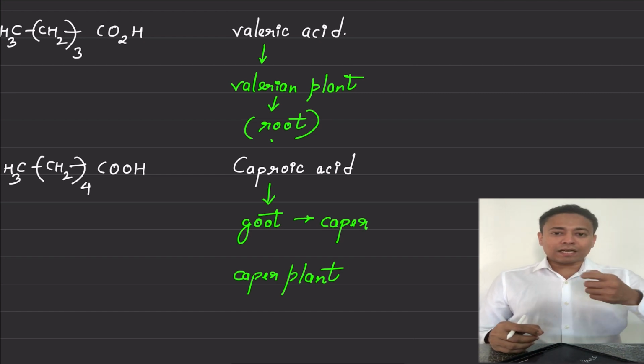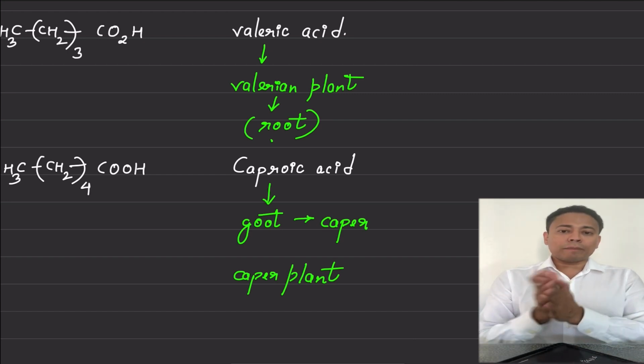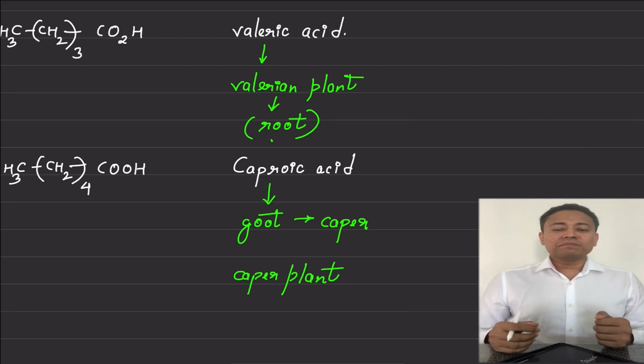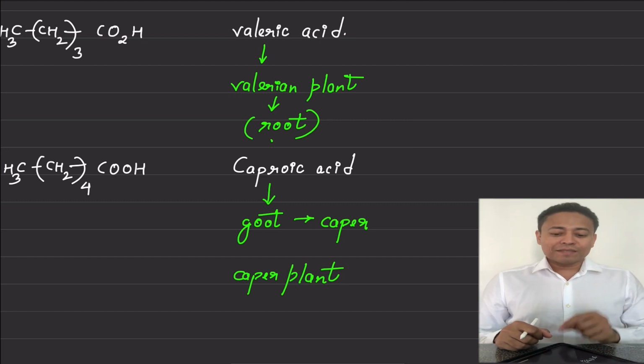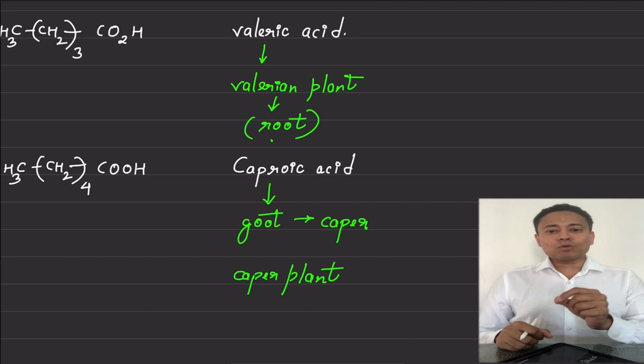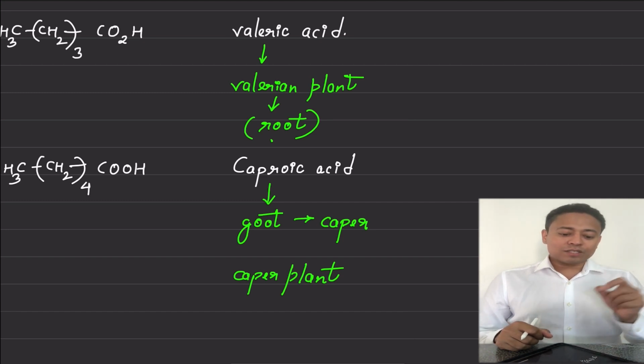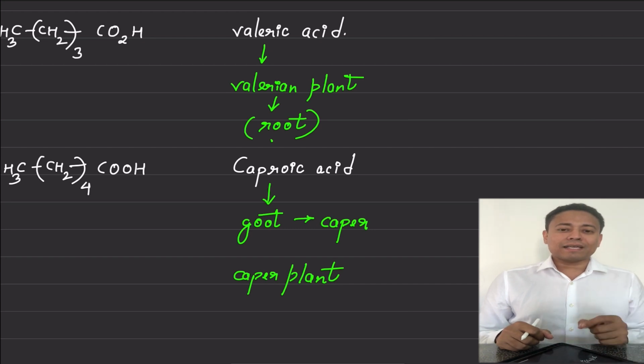How about the caper plant? If you take a leaf of this plant, rub it in your hand and smell it, well, it's not going to be appealing. The smell is again similar to the one which comes from a goat shed. Because of its smell similar to that of a goat shed, it's called caproic acid. This is the history behind the name of the given compound.